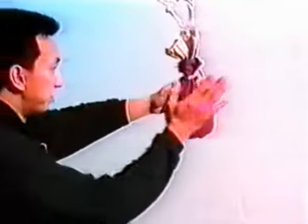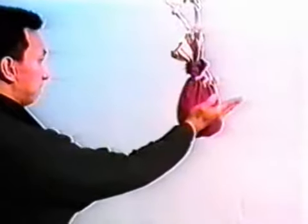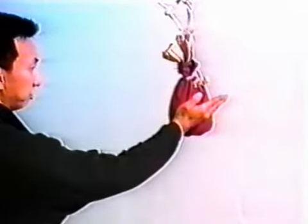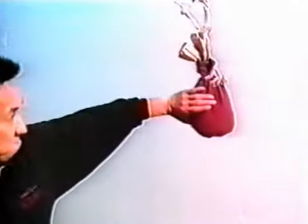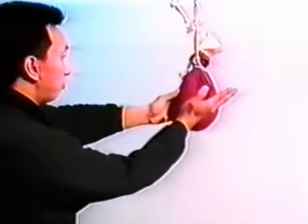In a slow speed, you see the strike cut right through the bag. Demonstrate one time, slow motion. Right, so concentrate, cut right through.